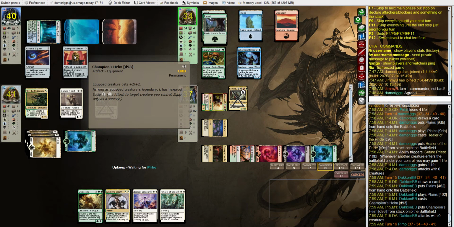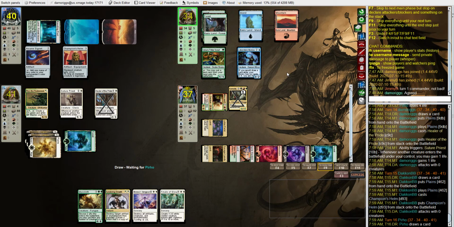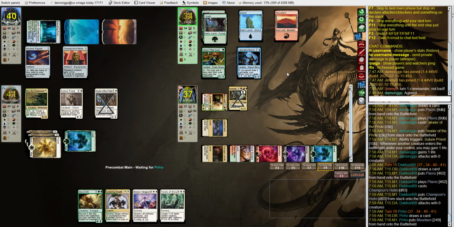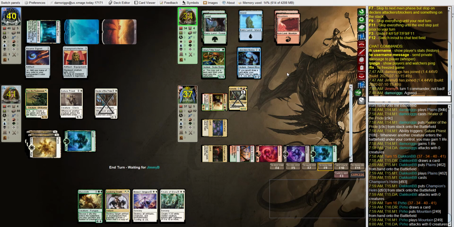The equipped creature will get +2/+2, and if it's legendary, it also has hexproof. It's only 1 to equip. Very good card in Commander because all commanders are legendary. We have a mountain coming onto the board under Puro's control. Let's see what else he does this turn. He's going to combat, passes through combat, and passes the turn.